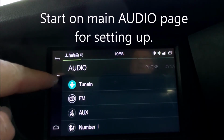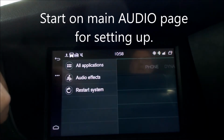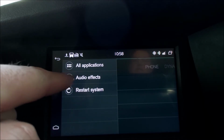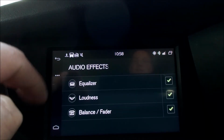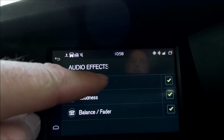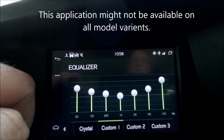These three buttons, just tap the screen. All applications, audio effects, that's the one you want, just touch it. And here you'll get the equalizer, the loudness button and the balance. These are all checked with the green arrow. I'll press the equalizer button.